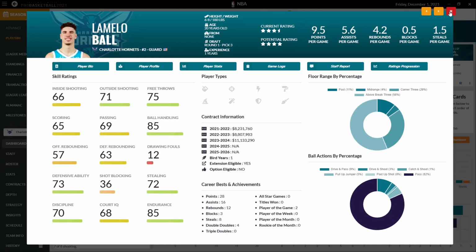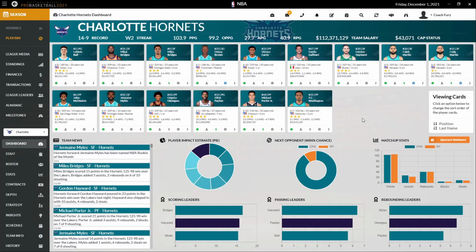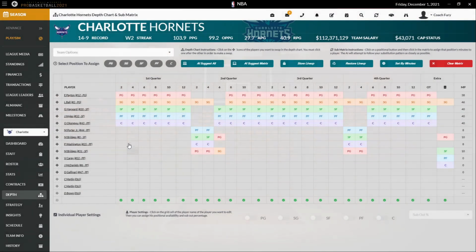Last time we ended off, we got off to a great start this season. We are now 14-9, and we've been plodding away pretty nicely, looking like a comfortable good playoff team. Clearly, we've got a really nice rotation set now. We are just starting December, so in this episode we're going to get through a bulk of games, get ourselves up to the trade deadline, and then maybe do a little review to see what we want to do around that point.